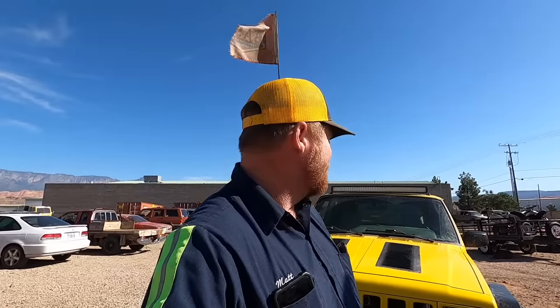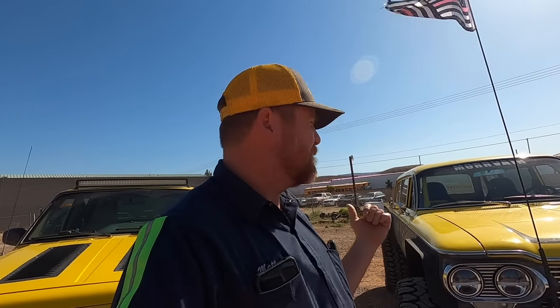Even though this whole episode was about comparing these two vehicles, they're actually not built for the same purpose. This one obviously has been with me for years and has done a lot of work, and we put it in some crazy situations and it's always pulled through. We've got the new vehicle here, the Morrvair. It was inspired by the Banana. Some of the things that I wanted out of the Banana, it couldn't deliver without changing what it was. So I built another tool that's just a little bit bigger.